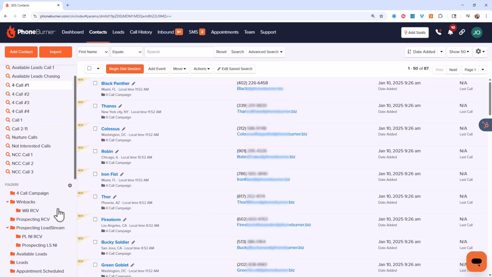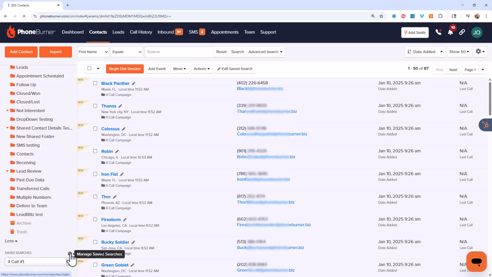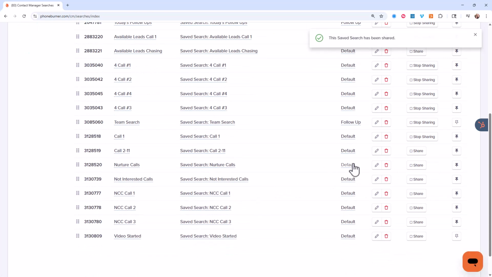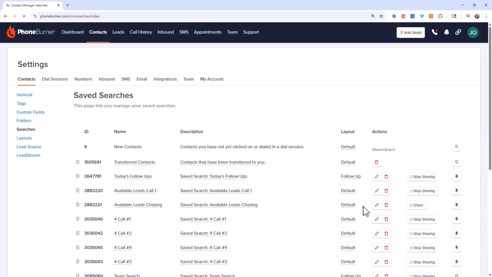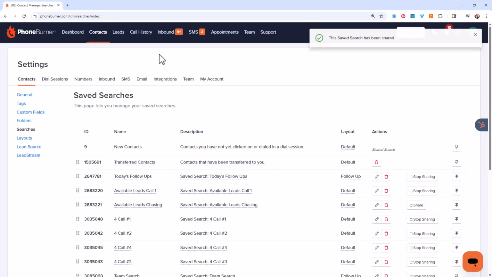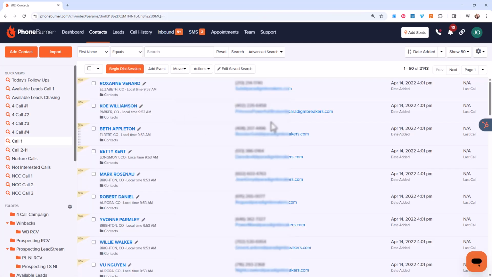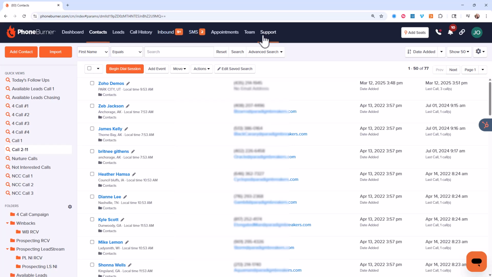So again, let's go back here to manage saved searches. Let's say we want to do the call 1 and call 2 through 4. This one will probably have some stuff in that for Heather. So let's go back here to contacts. What was it? Call 1 had 2100, call 2 through 11, 77, right?